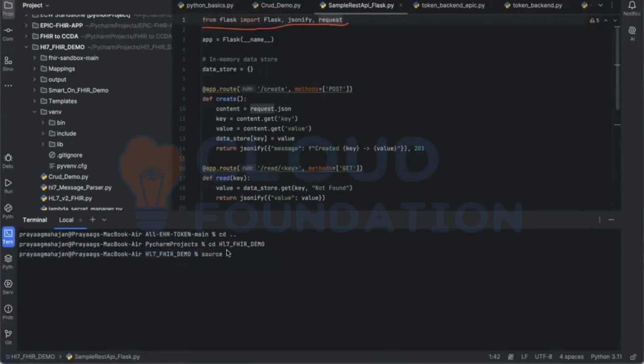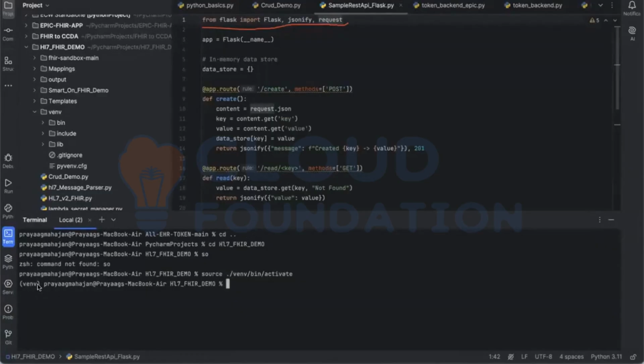First, we will go to that path and activate it.